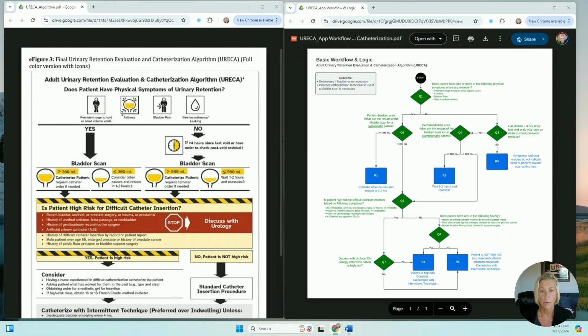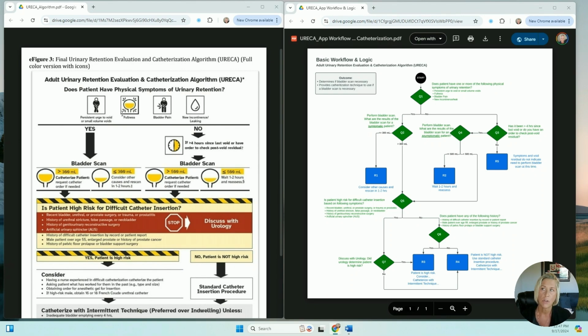One great example for this app might be if it's a difficult catheterization that requires additional tools of the trade, such as a coude catheter or sounds to help with urethral strictures. Perhaps you could put a video demonstrating how to work with difficult catheterizations. Again, keeping in mind your audience and not giving too much information or too little information, but giving the right information for the audience that you are targeting.